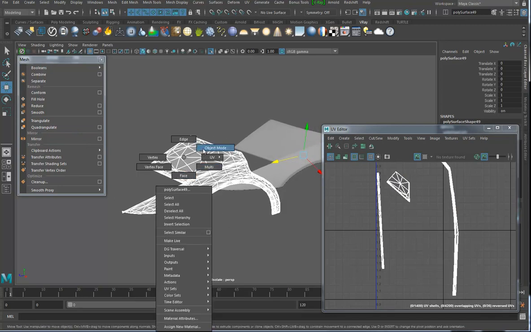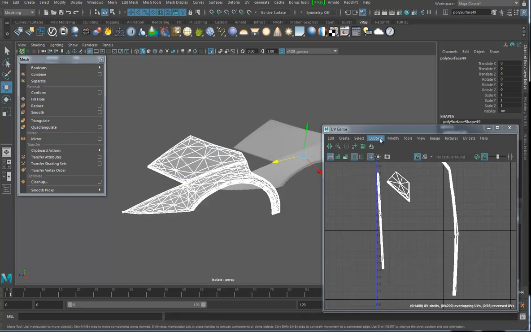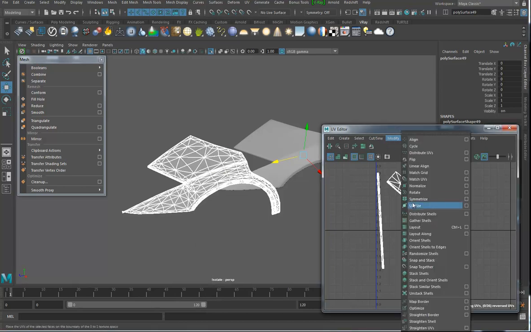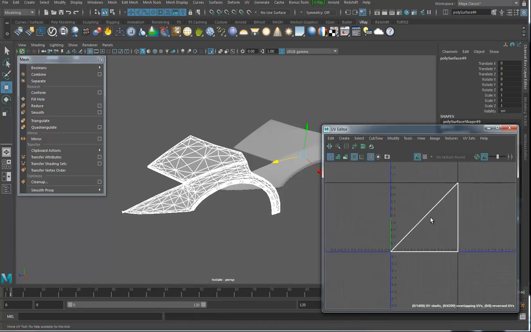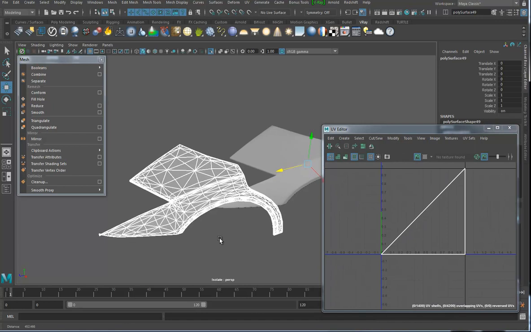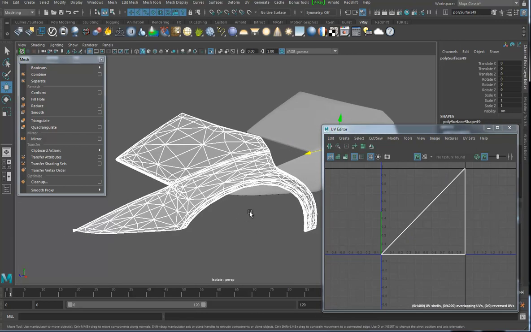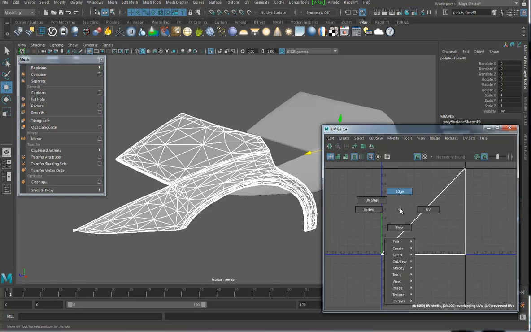If I take this and I go over to my modify and use something called unitize. Unitize takes all the faces and fits them into the 0 to 1 area. Now this doesn't work 100% of the time, but what I was thinking about when I came up with this was I noticed that if you look at this, this is the longest angle right here, of the triangle. Think back to my grade 11 algebra class with Mr. Hanning, and there I am.